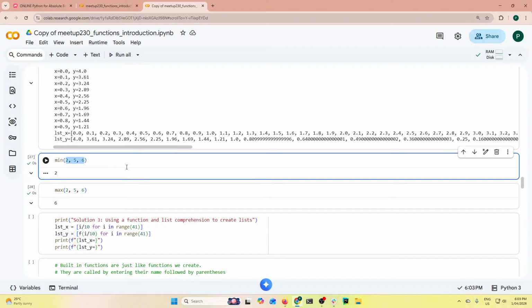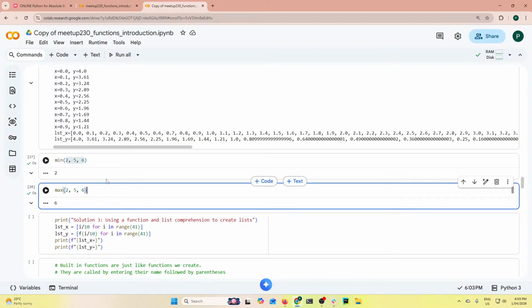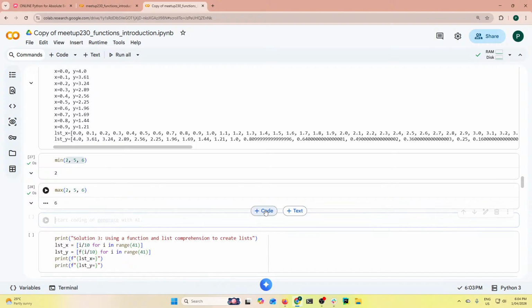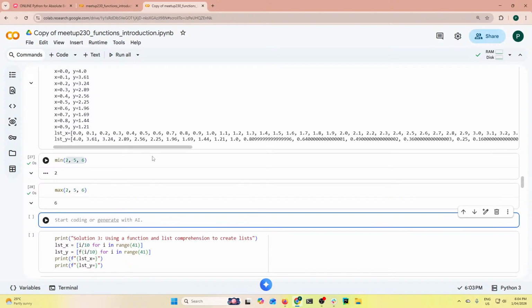Say we know what the numbers are going to be, but in our code we don't know what function we want to call. Maybe we've got a couple of buttons on our application, and the user can press a button that says tell me the minimum, and the other button is tell me the maximum. All right, so we'll have our list of numbers, 2 5 6.